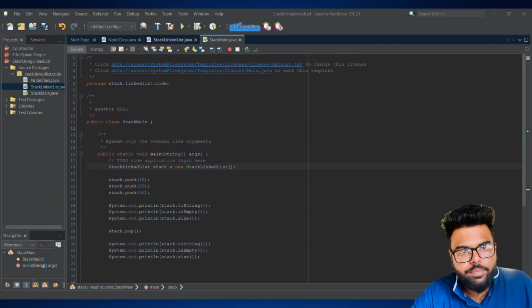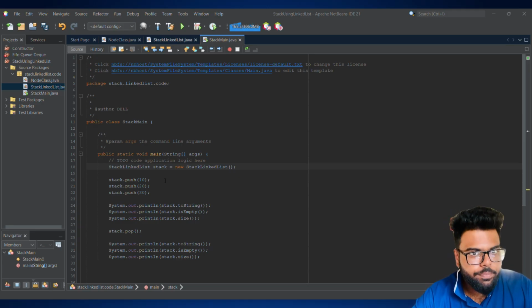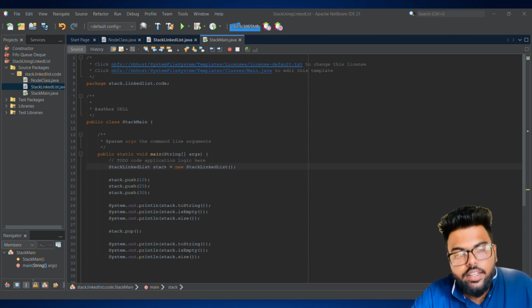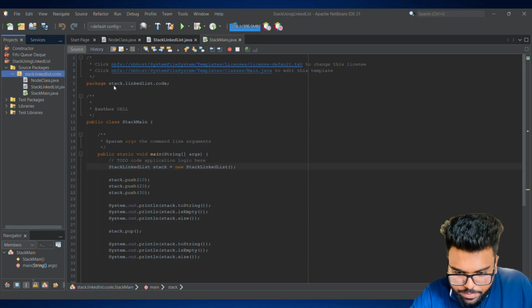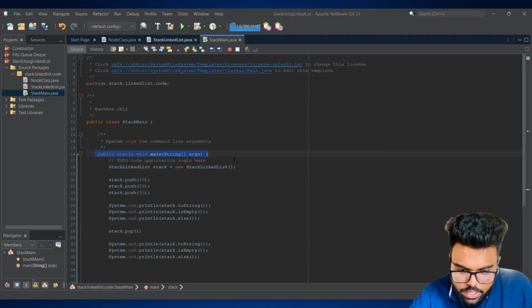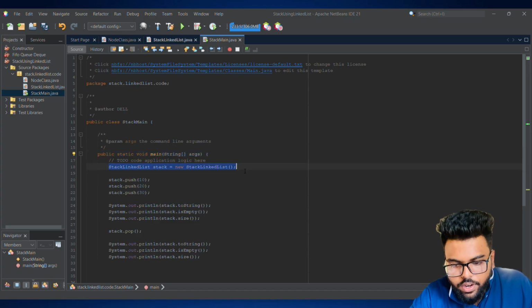Now we have to create the main method. Without the main method we can't run this program. So I'll create a new class: right click, new, main class, and this is it. This is the main method. This is the constructor: StackLinkedList stack equals new StackLinkedList. So these are the operations we already created.